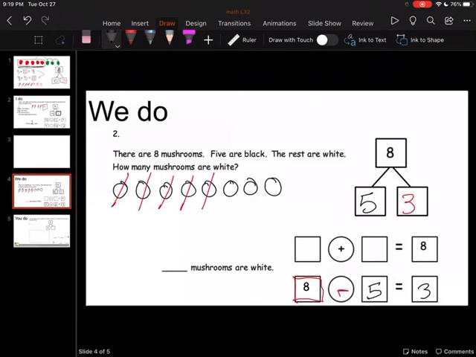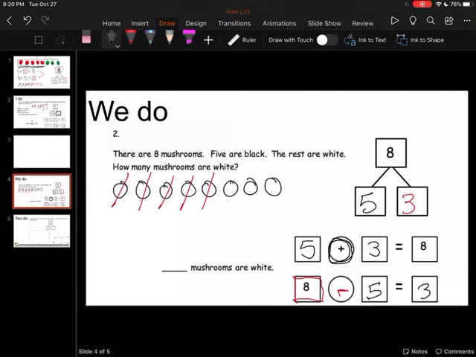All right, friends. Now we need to do an addition number sentence still. Let's look at our number bond to help us with this addition number sentence. We know that the top box is our total and the bottom boxes are our 2 parts. And we know that these 2 parts have to equal our total. So what could I possibly write in my number sentence to equal 8? What plus what equals 8? Great job. 5 plus 3 equals 8.